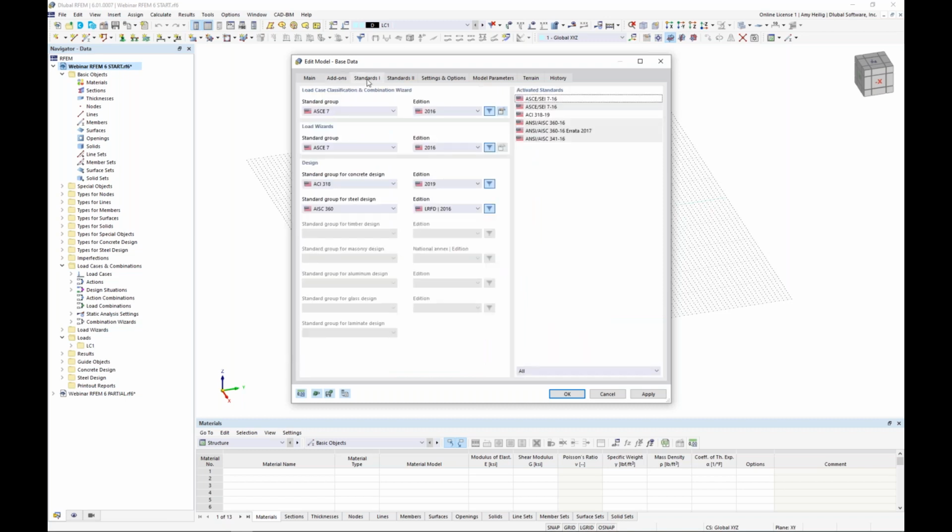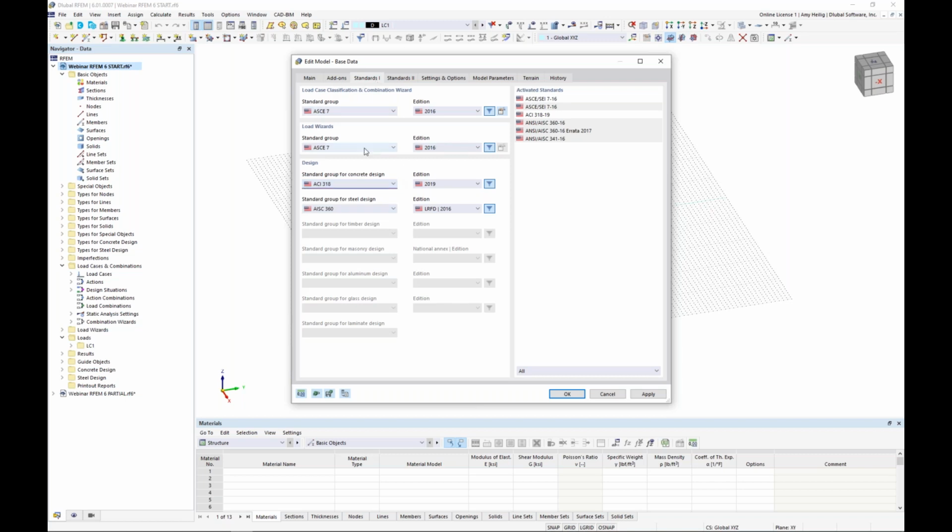Under the standards tab, because I have activated both the concrete and steel design, we now want to select our standard here. Now, this is one thing that is significantly different as well. When you purchase the steel design or when you purchase the concrete design, timber, aluminum, so on, you now have access to all standards. So you can see here under steel, you have access to the Eurocode, the American code, Canadian, Chinese, and so on. Same concept for concrete, as we'll see here within the dropdown.